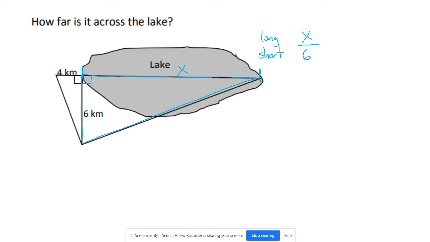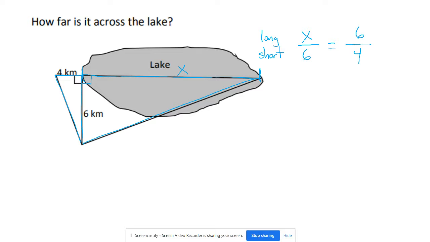So now I'm going to set up my other fraction. And it looks like the other triangle where I'm going to have enough information to work with is this one on the left. So remember, to do anything, you have to have information about two of the sides. And I know two of the sides. I have 4 and 6. So I did long over short. So I take the long leg, which is 6. That goes on top. The short leg is 4. It goes on bottom. So now I can cross multiply.